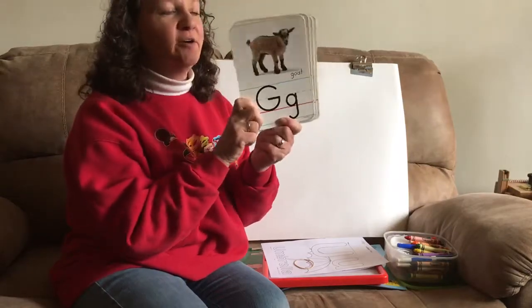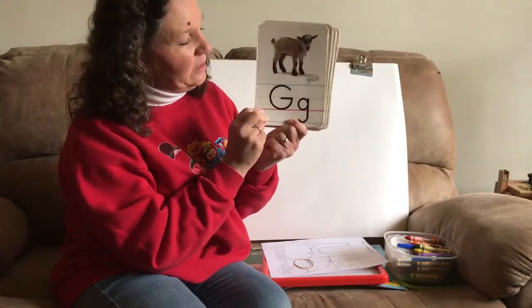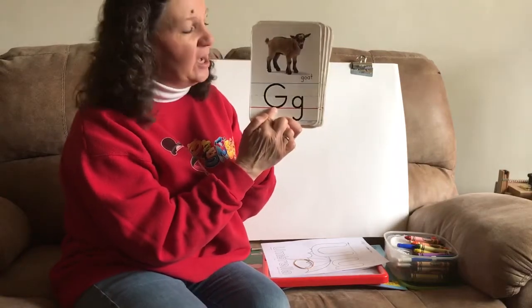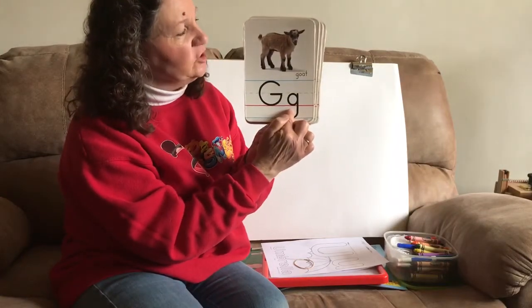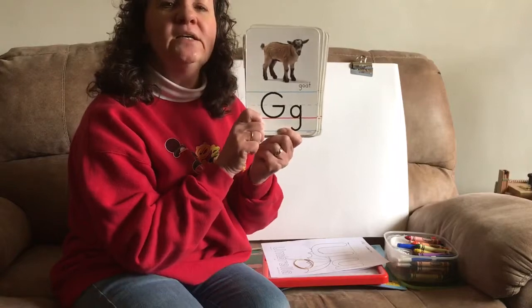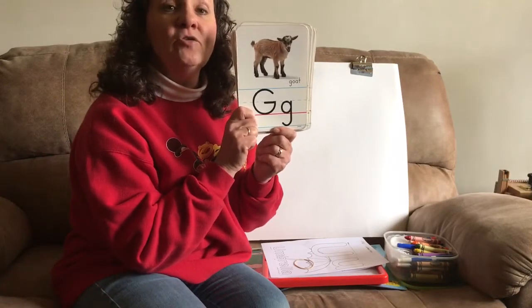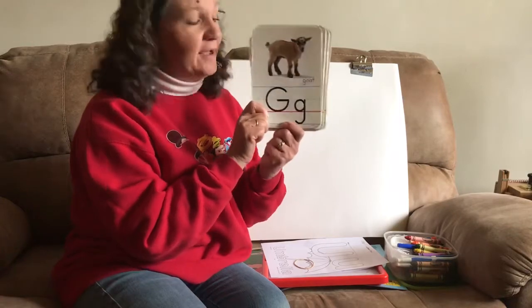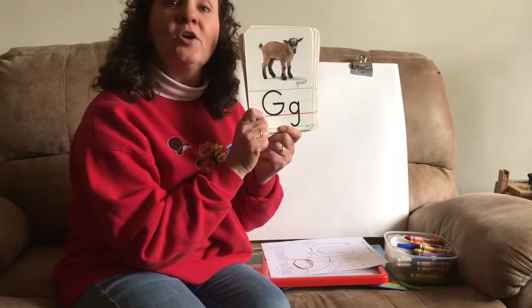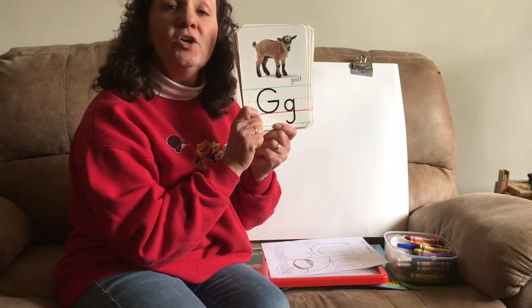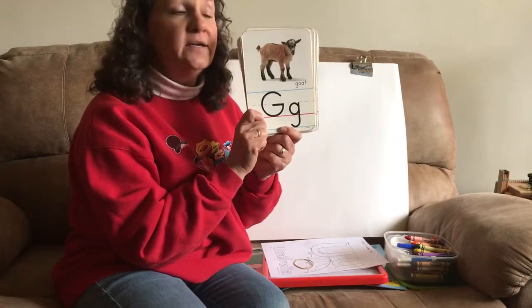And what about that letter? Yeah, that's the letter G. We have our capital G for God, and we have our lowercase g. The letter G makes the G sound, like goat and God and girl and googly eyes. G is for goat, G, G, G.